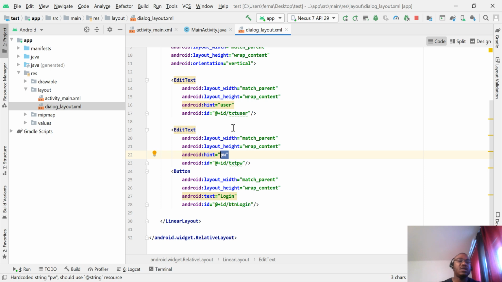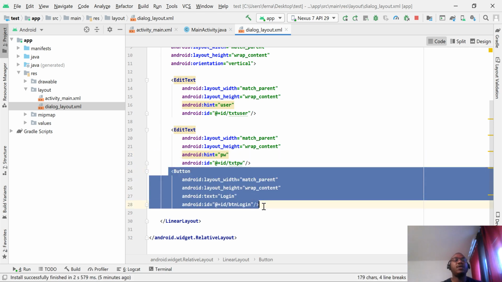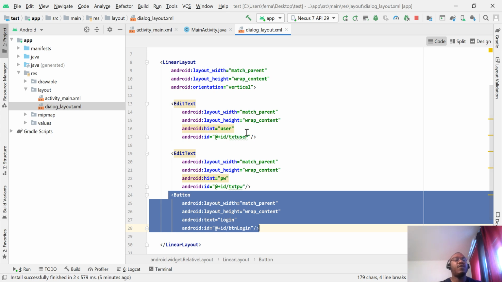And if the login is successful, then I would redirect my user to the right activity, right? So I also have a button for which I could register to its click event, which I haven't done in this example. So this is my custom layout file.